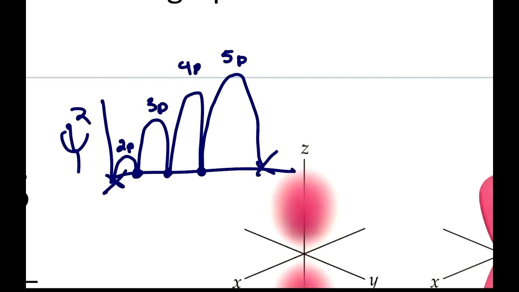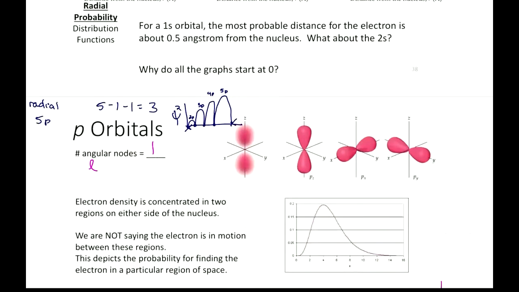Why do they level off at the end? Just because it's not as likely that you'll find those electrons further from the nucleus, like at that region. So it kind of tapers off. Yeah, but there is a non-zero chance that you could find an electron that far away. It's just not that probable. Okay, all right, so there we go.